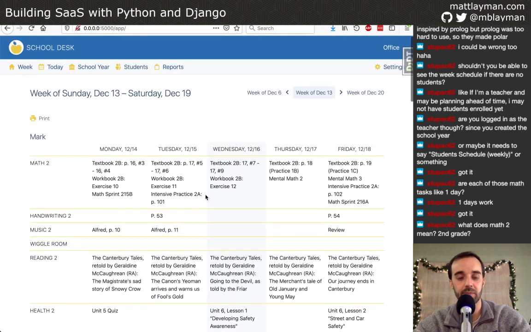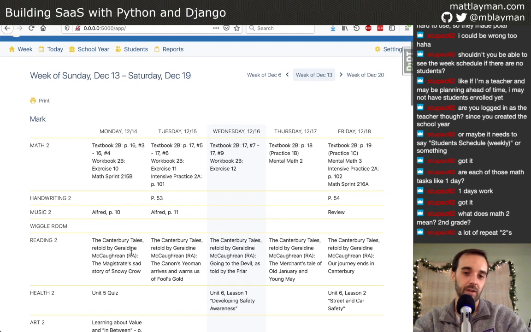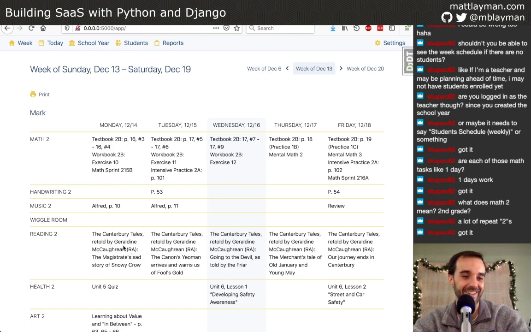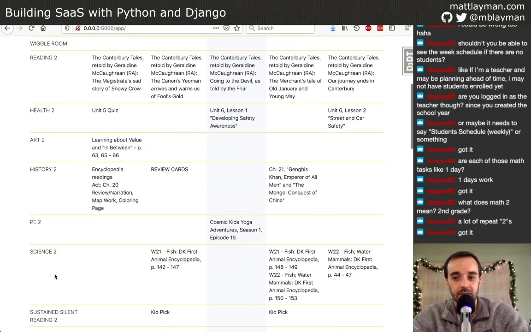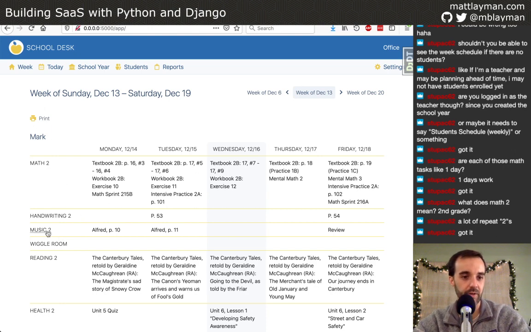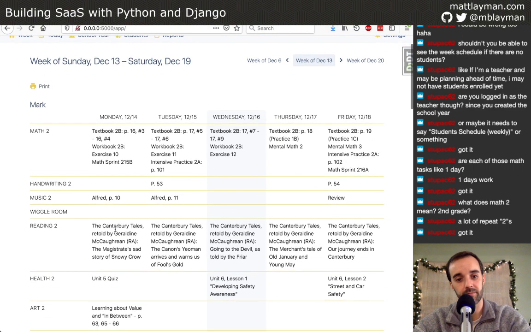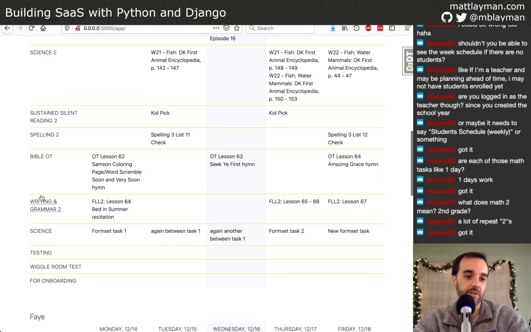yes, Math 2 meant second grade. That was her conventional choice to put them there, just so that she can see them. Yeah, she wanted to name them that way. I would not, but she and I are different in some ways. As time goes on, she might decide it's clear enough to see that this is for this grade. I actually imported a lot of her data as she was building it up, so what you're seeing here is an import that I did. The stuff at the bottom here is clearly testing that I did, but everything above is from an import.